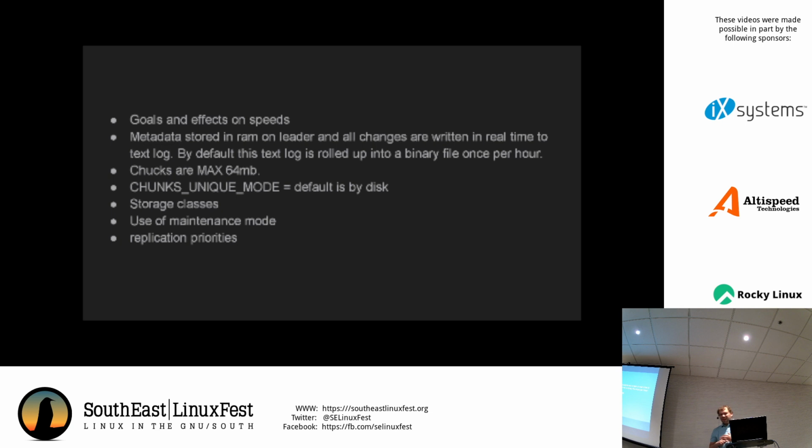Every single file on MooseFS is stored in 64 meg chunks. So if it's smaller than 64 megs, then one file equals one chunk. If it is larger than 64 megs, then it will get chunked up into 64 meg sections. Each chunk is then treated independently as far as where it's stored on a disk. So if you have like a 1 gig file, you could potentially have parts of that file stored on every single disk. So when your client goes to read the data, you'll get the performance of reading off of probably every single disk in your cluster. So that's the reason more disks typically equals better performance, because you can spread that load even wider.